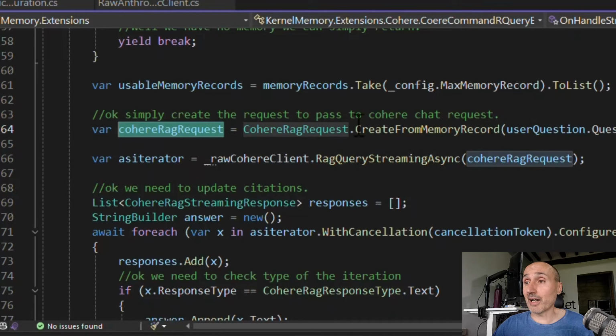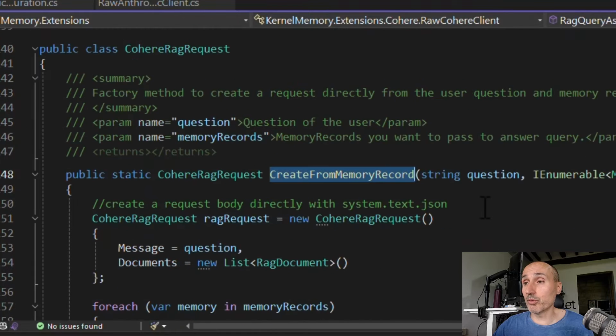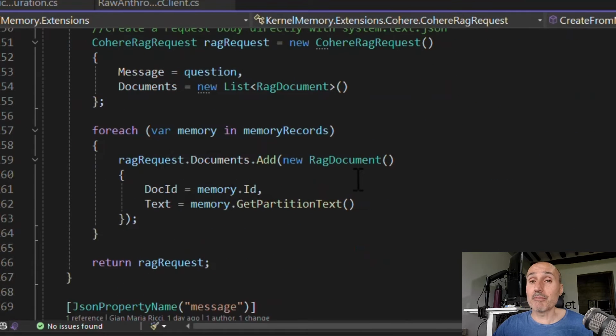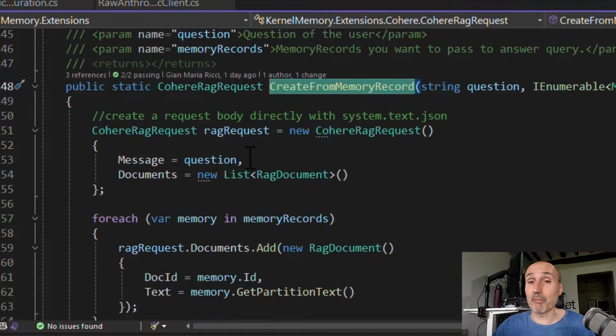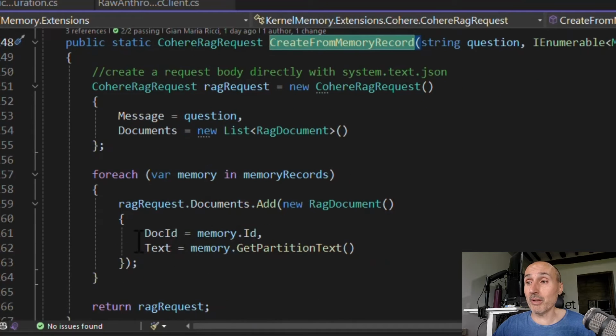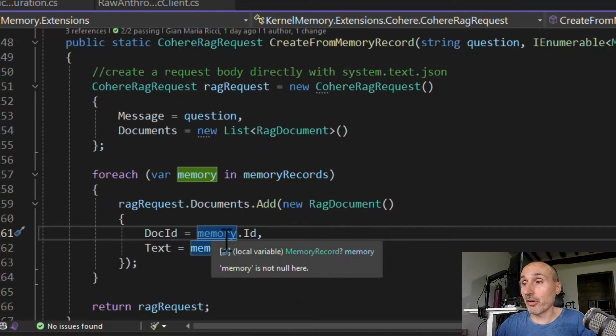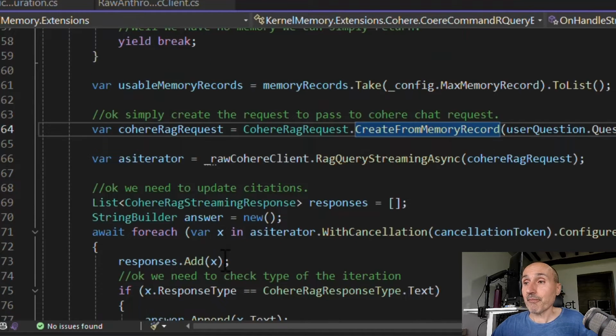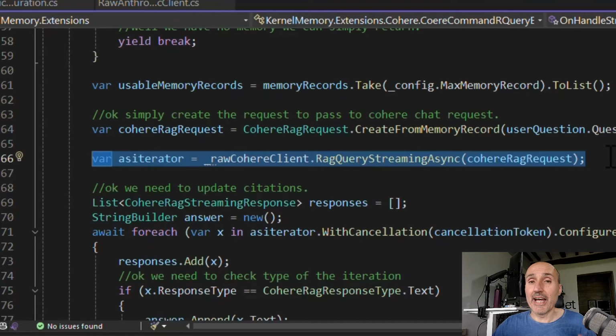I'm creating a Cohere RAG request from these memory records, and if I go to the implementation, it's really simple. I'm simply passing the question, and for documents, I use the properties doc.id and text. Nothing more complex. Actually, I have an async iterator because I'm using the async version of the API, so I can use the streaming API.